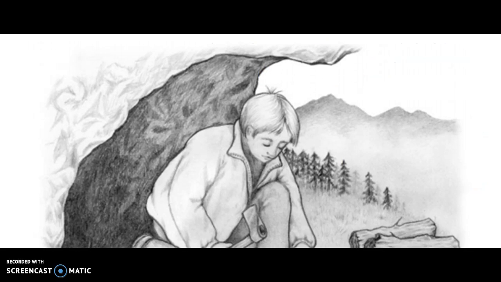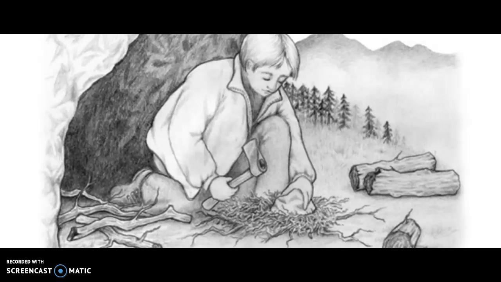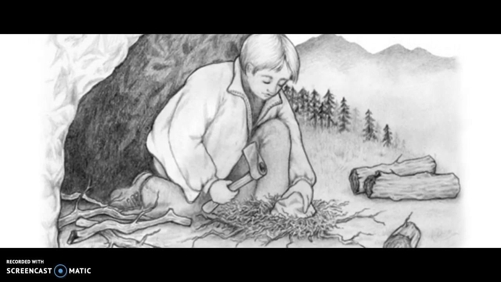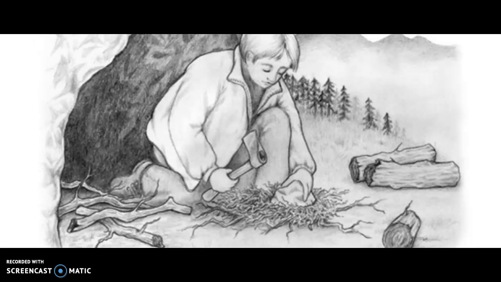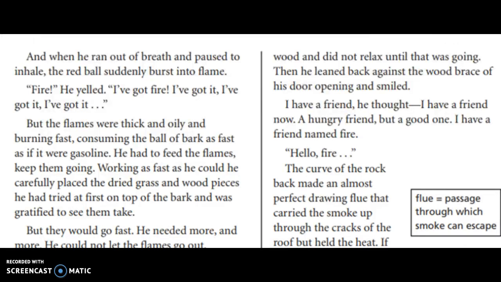I'm going to pause and just consider the illustration. So I notice that there's a boy, Brian, he's holding the small axe or the hatchet, and then he's gathered many small branches that look kind of like a nest, and it looks like he's hitting the hatchet against a rock to try to make a spark.